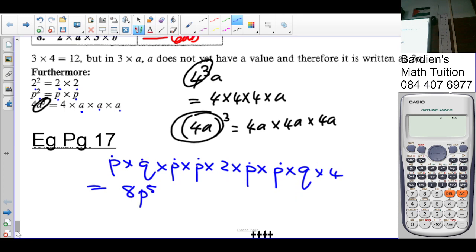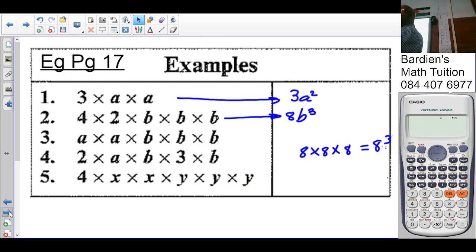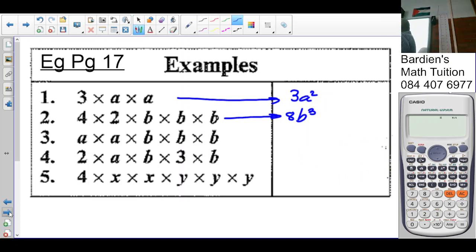You understand? Oh, you get it now? Okay, so now you got it. Let's see if you really got it. Not what you wrote in your book. What would the answer then be to number 3? It would be A squared and B cubed. Who got that right?